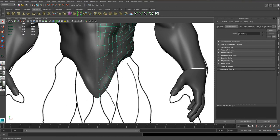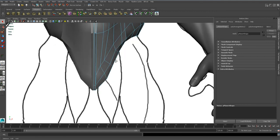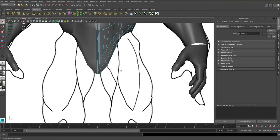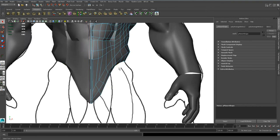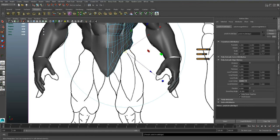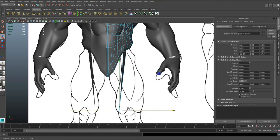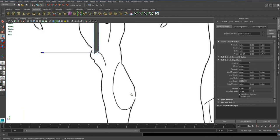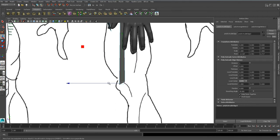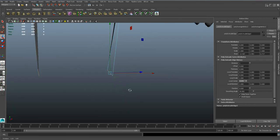I'm gonna grab this edge right there, because it starts around there, roughly. This picture here isn't correct, so just don't look at it. I just use it for the shape and the width of the leg itself. I'm gonna grab this edge here, and I'm gonna extrude it all the way down here, and rotate it 90 degrees right there, roughly. Make sure that it lines up in the other view as well, and it should end around here. Roughly.